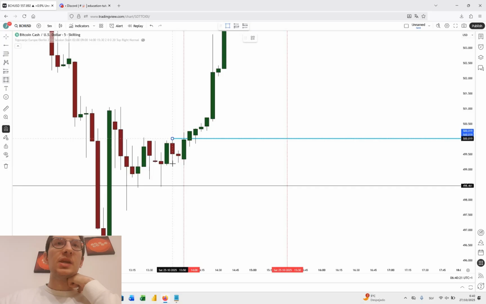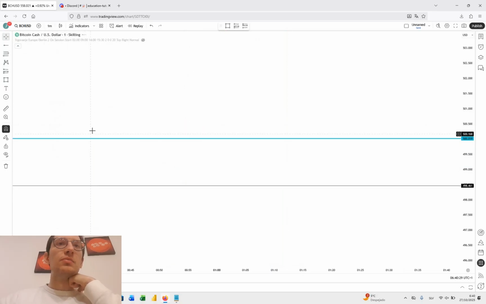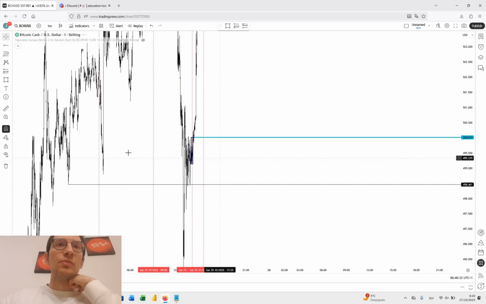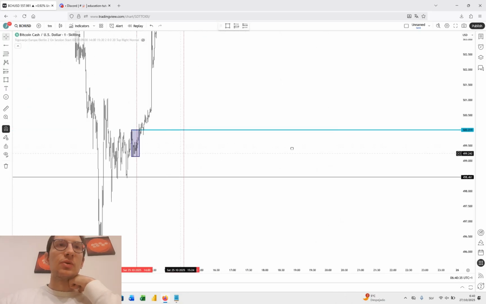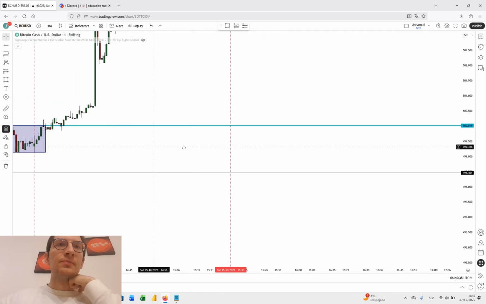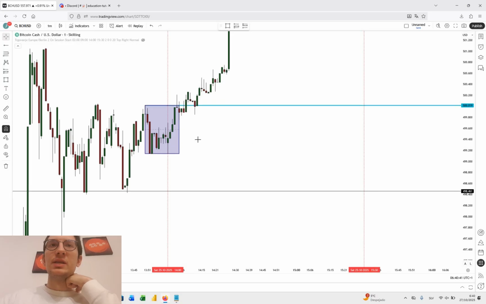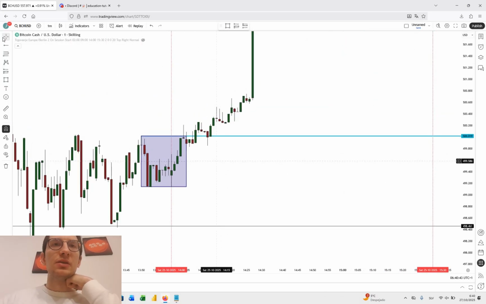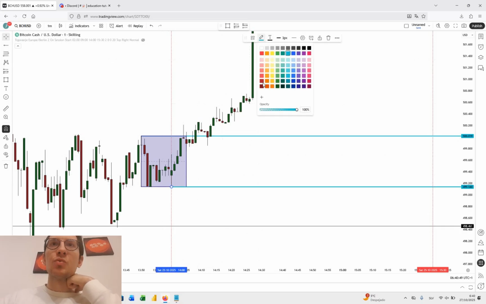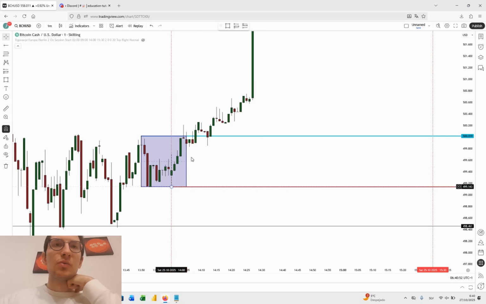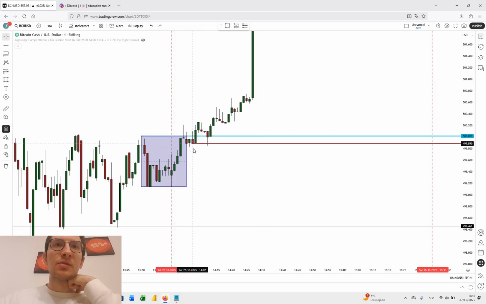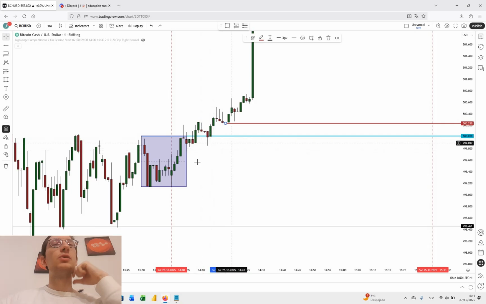So what do I do? I mark an order block like this. And I go to 1 minute now. Where are we? We are here. And preferably I am now waiting for a little downtrend on 1 minute, because I see that we are in an uptrend. I'm going to mark the 1-minute line with the red one. We are in an uptrend, uptrend, uptrend, uptrend. Yes, then here we continue the uptrend.